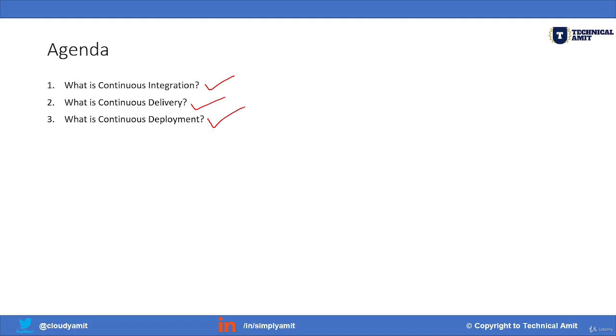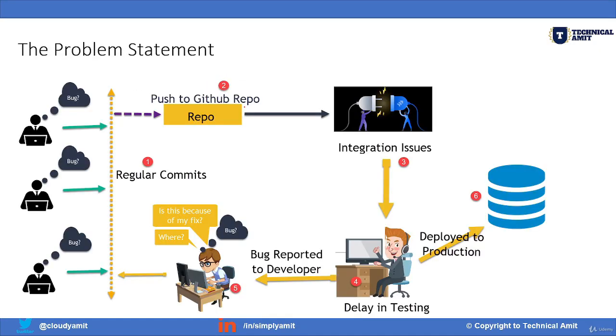As we are talking about Salesforce deployments, we need to talk about these before we go ahead and implement this CI/CD using any of these tools like Jenkins, GitHub, Azure DevOps, Bitbucket, or any other tool which is available in the market. So let's quickly start with the problem statement first.